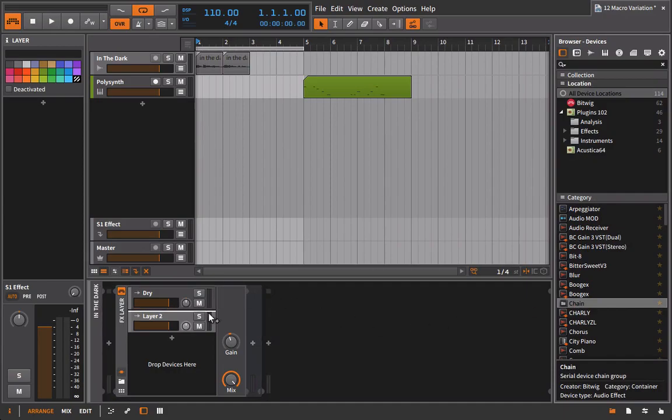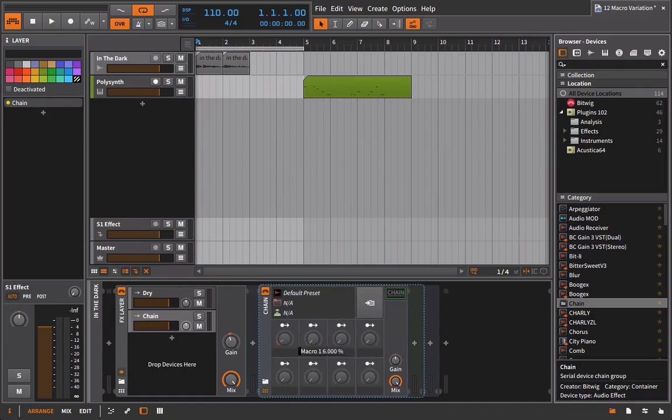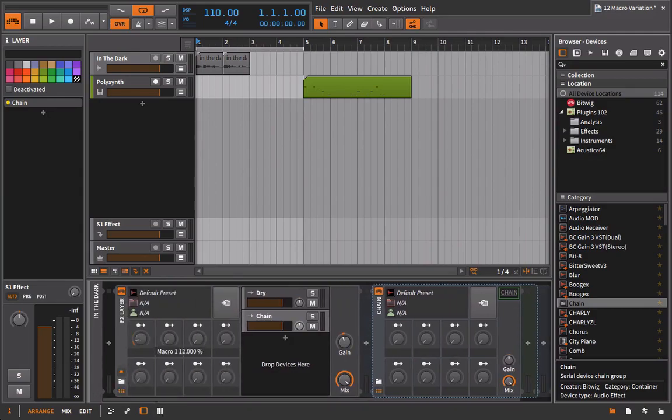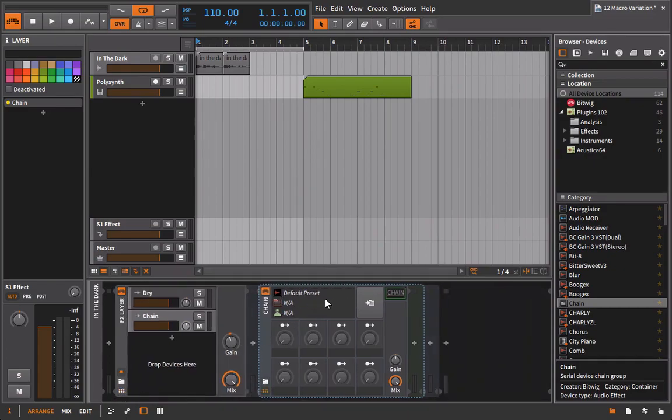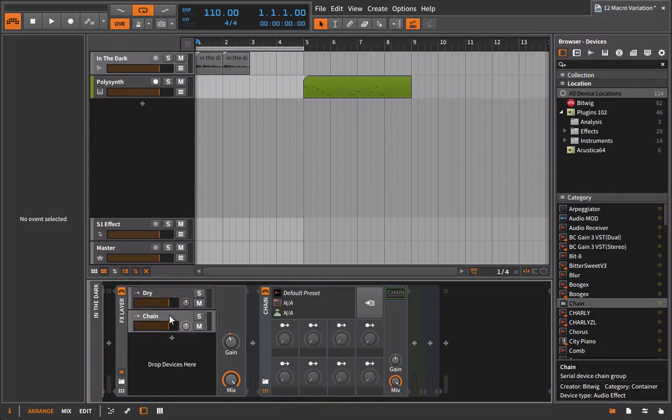And in this case, I'm going to actually start with what's called a chain. And the reason I'm starting with this chain is because everything I bundle inside of here, I can control from macros at this point. I could also open this up and control all the macros from here. The reason I wouldn't do that is because I can't as easily then just go and save this chain. This would include the layer, a dry version, and a delayed version, which might be something I want, but I'm going to stick to just this chain here to make our lives a little bit easier.